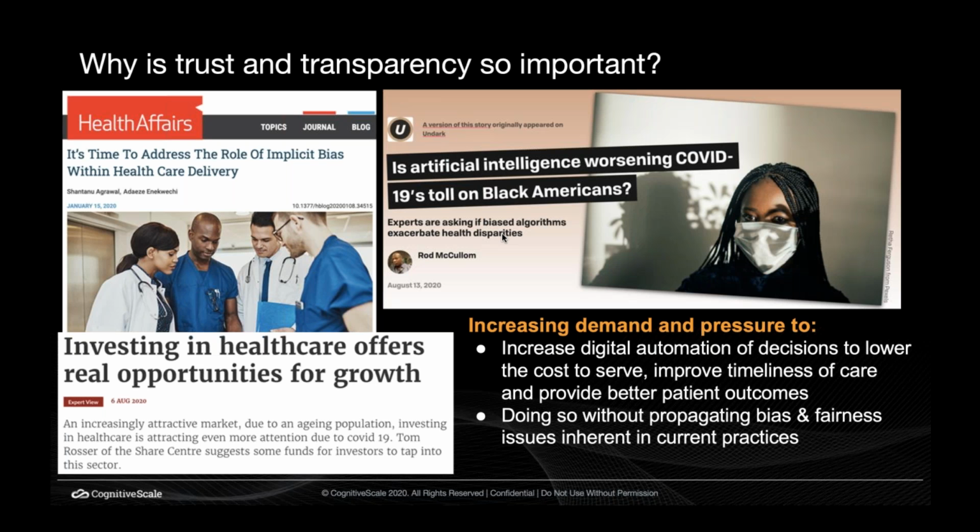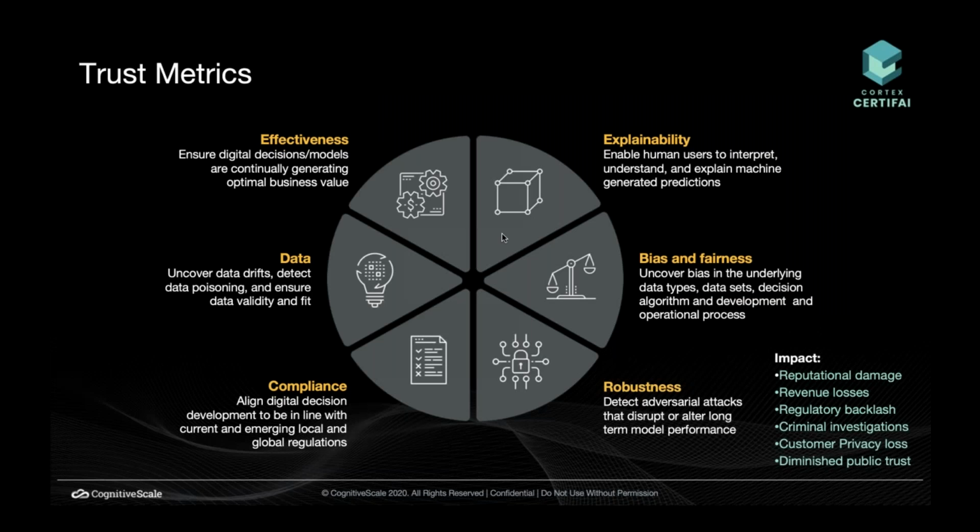So there's also explainability around the black box. As healthcare organizations have looked to leverage artificial intelligence and machine learning to increase digital automation in decision making, lower costs, serve patients, and drive better outcomes with AI solutions, trust has become that much more important. Doing so without propagating bias and fairness issues and that sort of thing.